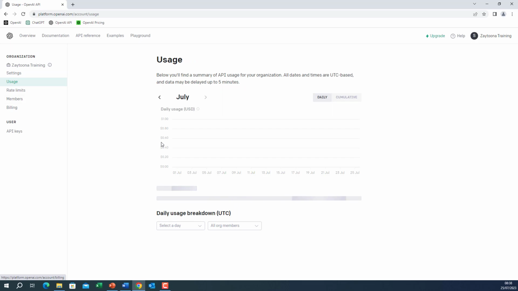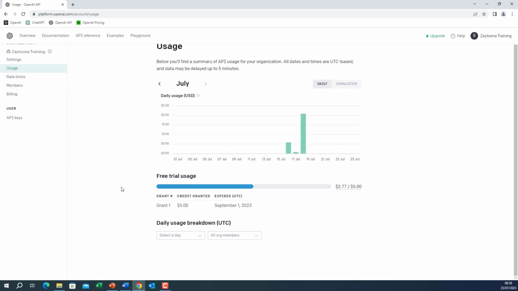Also, you have the usage. You can see I am using the usage from the free $5. I only consumed $2.77 for the last 2 or 3 weeks while I was preparing this course. So the OpenAI API cost is affordable.